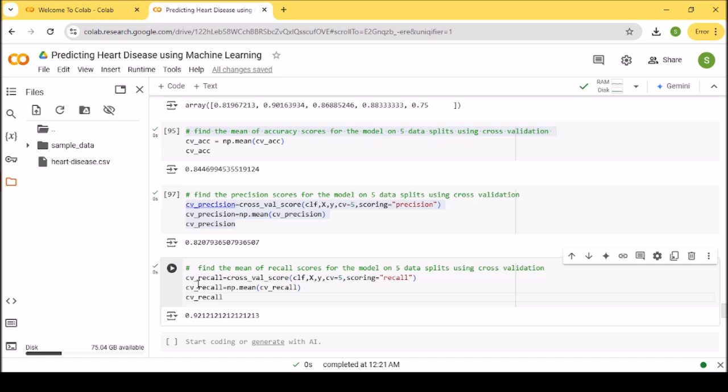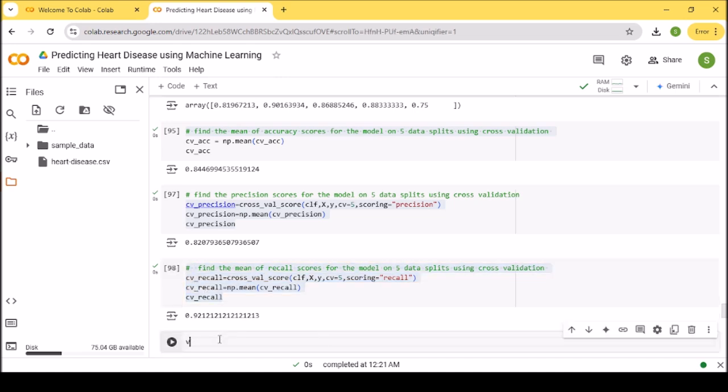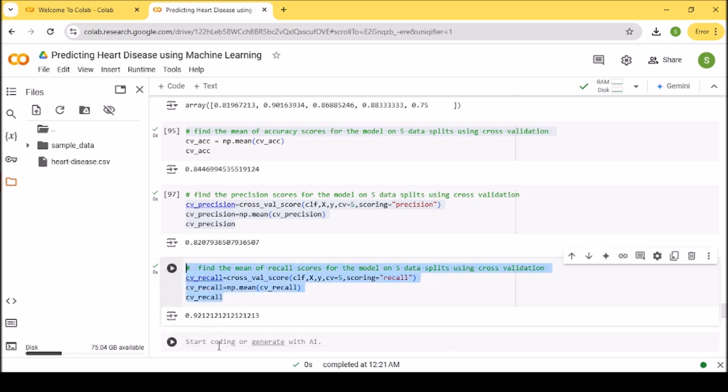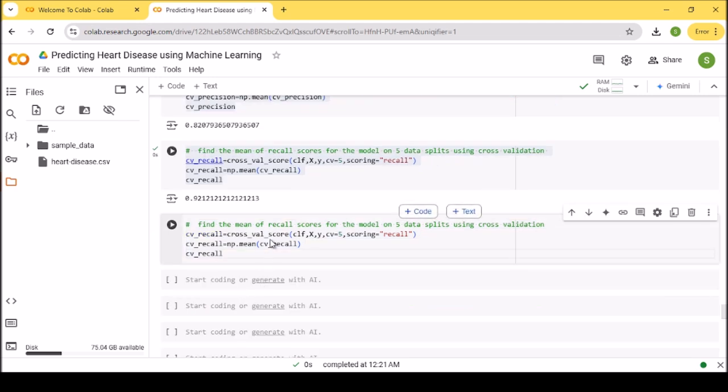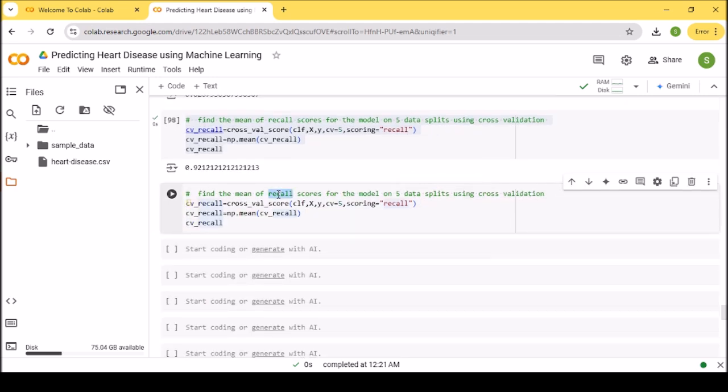Okay, so the last one, let's do the F1 score. Let me do this one here. Copy and paste. Mean of F1 score. Same thing, let's call this one F1, or cross validation F1.